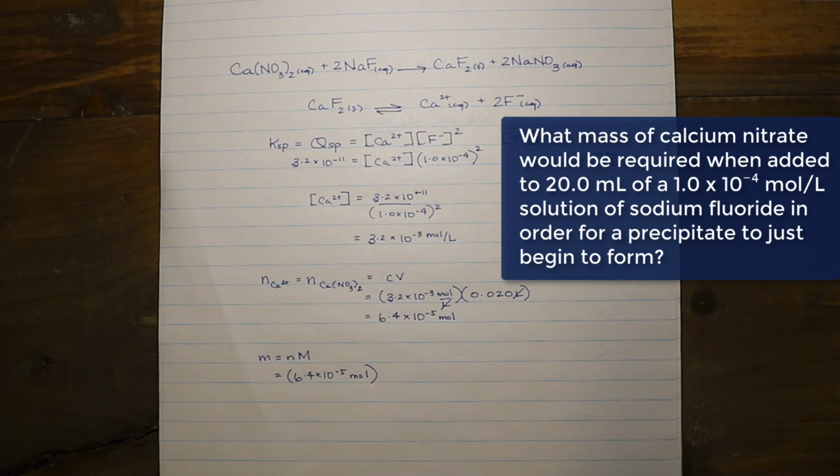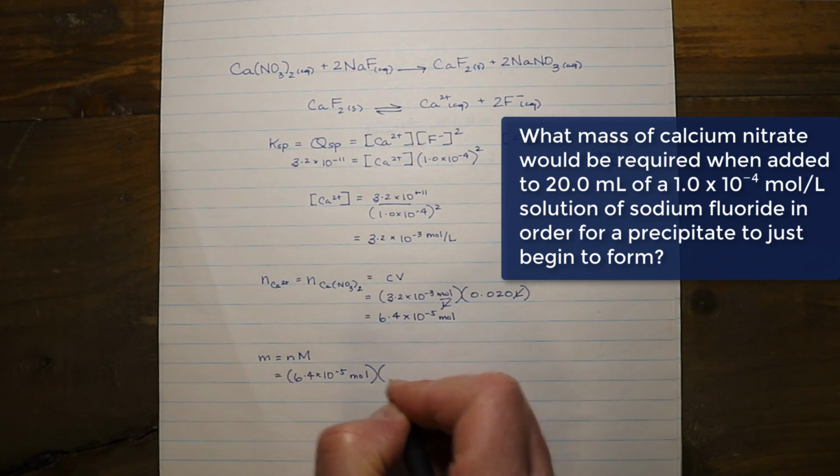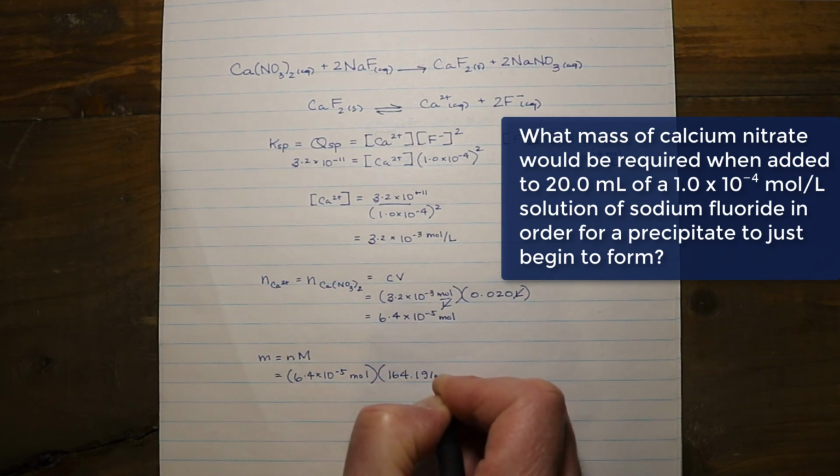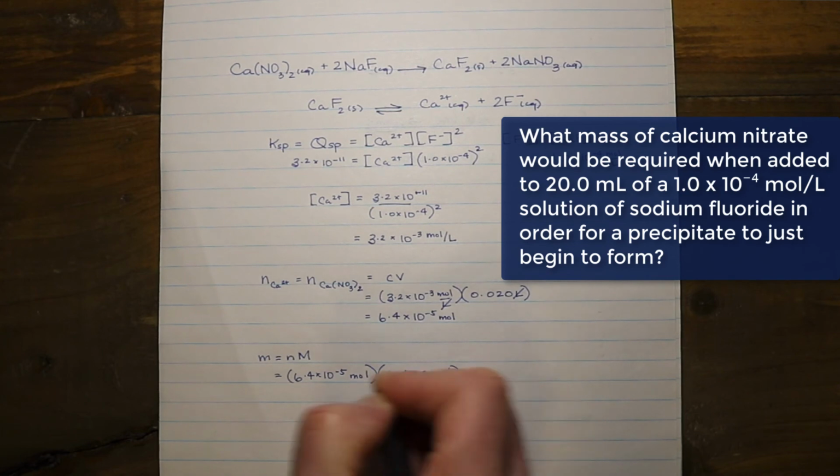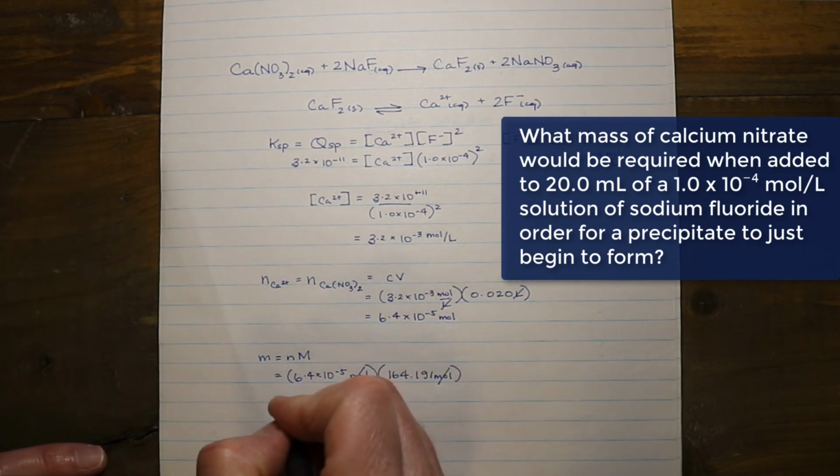We can't just add calcium ions. Calcium ions can't be added in ionic form. They have to be added as part of a soluble salt. And in this case, our soluble salt is the calcium nitrate. The molar mass for calcium nitrate is approximately 164.1 grams per mole. Now the number actually is a little bit bigger than the value that's shown there.